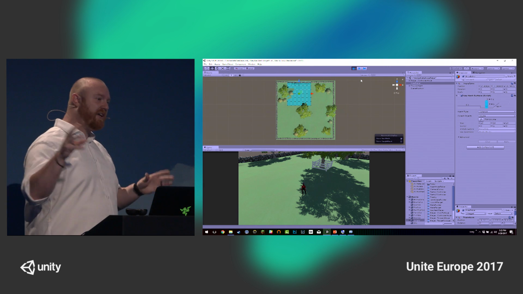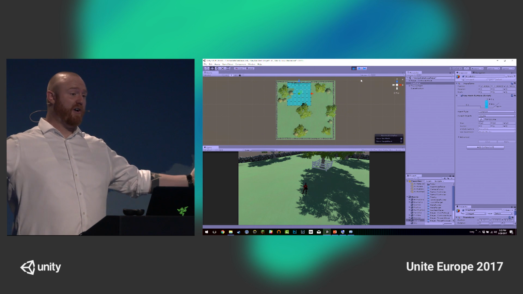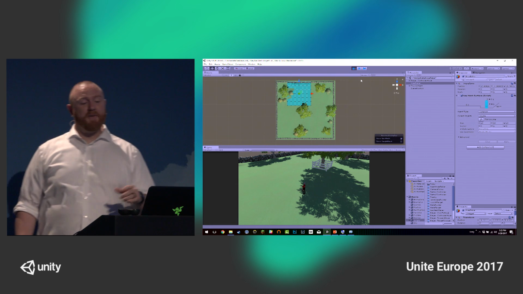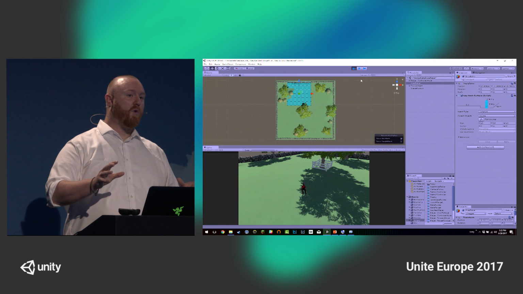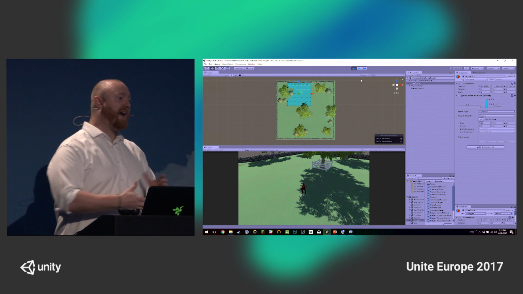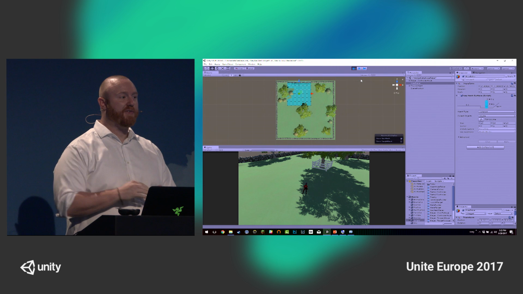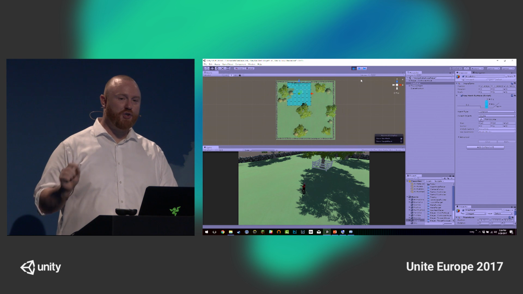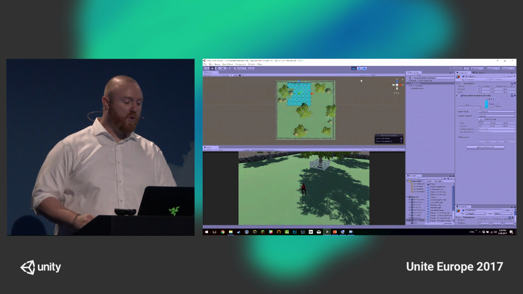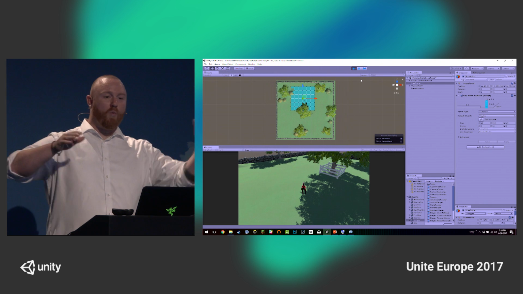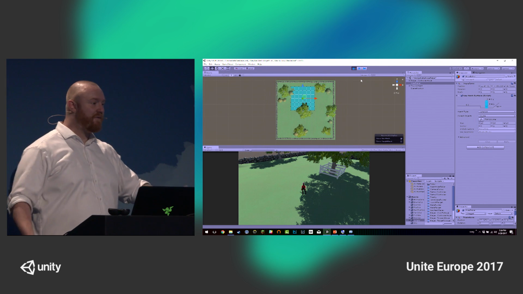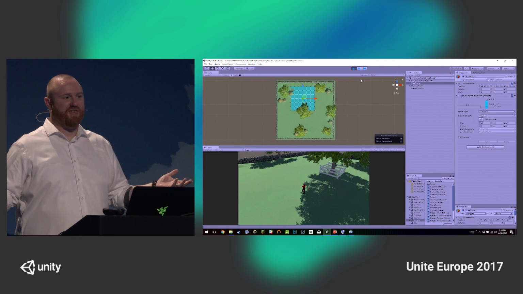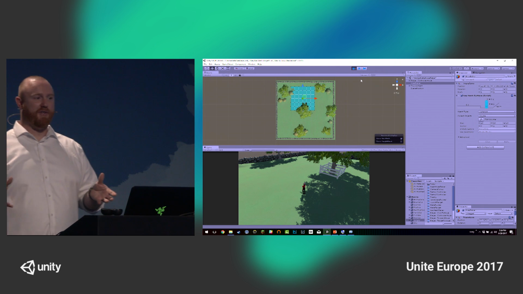If you have really, really complex geometry, you're doing this over a very large area at runtime, yeah, sure. There are ways you can break anything, right? But the way this is built is that for anything less than extreme cases, this is highly efficient. This is built in such a way that it's fast, it's asynchronous, and only the pieces of the nav mesh that have changed actually get rebaked. So as this player moves, one row on each side, one gets added, one gets cut off, those are the only things that are being calculated. The rest of it says, oh, this is just the same nav mesh. Just keep it. And so it's highly efficient in that regard.